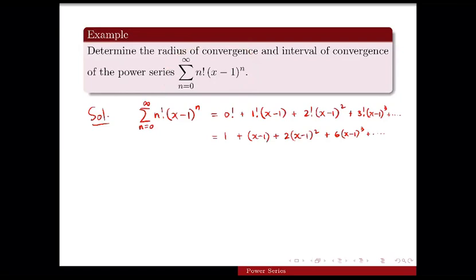So like I mentioned earlier, we will have to use the ratio test. So in here, your a sub n is n factorial times x minus 1 to the power n. We want to find the limit as n approaches plus infinity of the absolute value of a sub n plus 1 over a sub n. So this is equal to n plus 1 factorial times x minus 1 to the power n plus 1, divided by n factorial times x minus 1 to the power n. My apologies, I forgot to write the limit in here, so let me put that: limit as n approaches plus infinity.